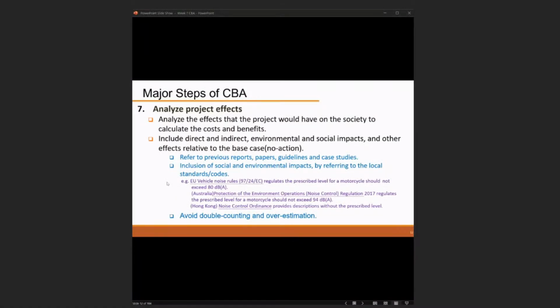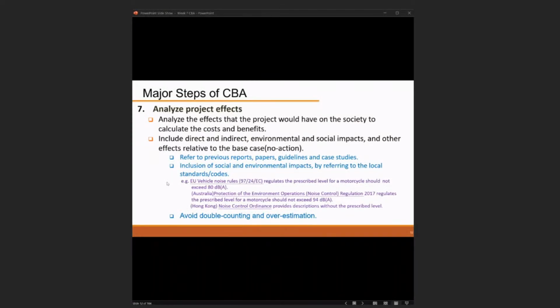However, with the concept of cost benefit analysis, for the base case, if we do nothing, the cost may be even higher than if we take action, right? So this is why we need to consider whether the environmental impact will get even worse, or noise pollution, or water pollution, or other things.